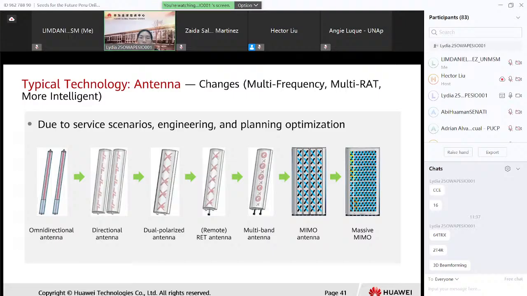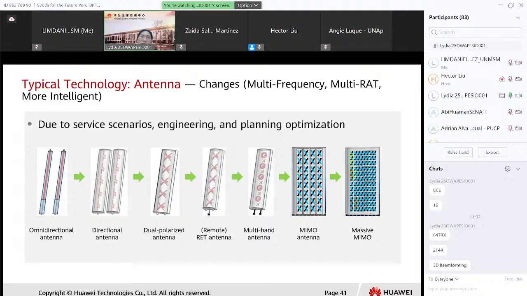And the fourth is the remote RET antenna. On the live network, after the antenna is installed, its coverage may not be ideal, so the tower worker needs to climb the tower and manually adjust the down tilt, right? Manually adjust the down tilt. So to improve the maintenance efficiency, we deploy the RET antenna to provide better coverage than the mechanical adjustment.